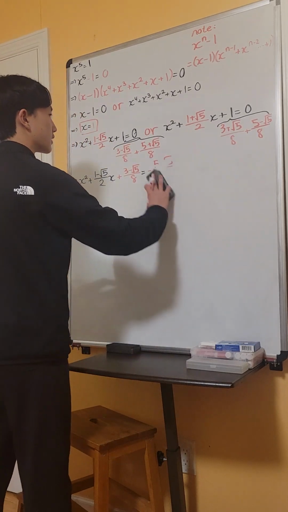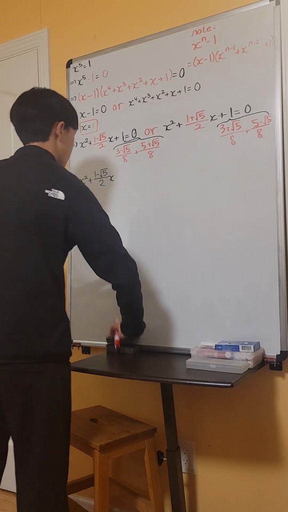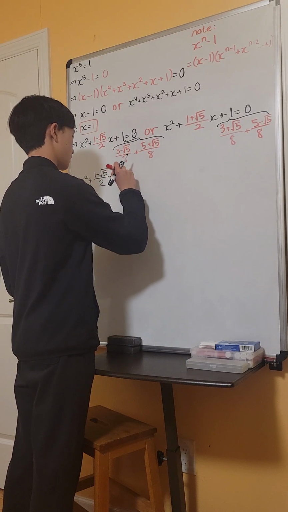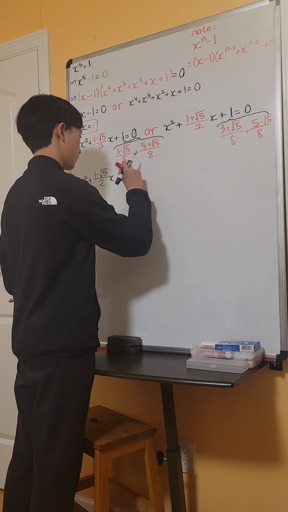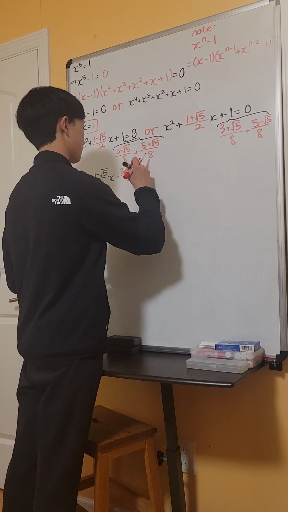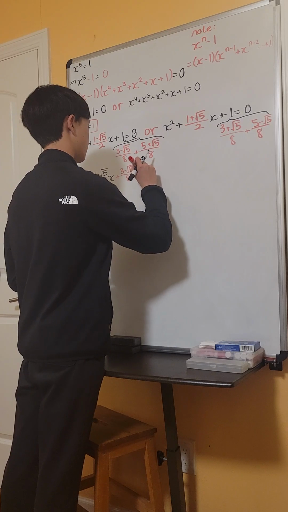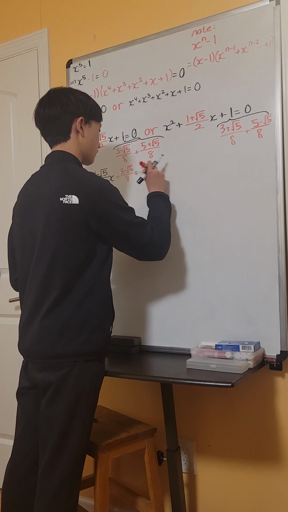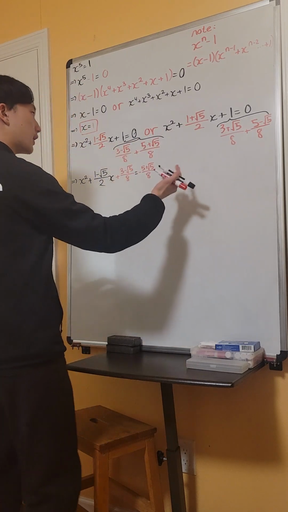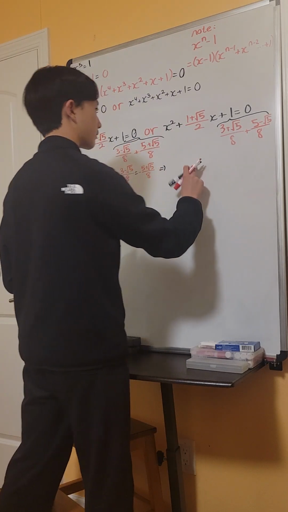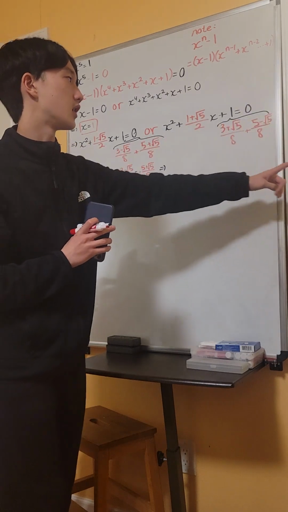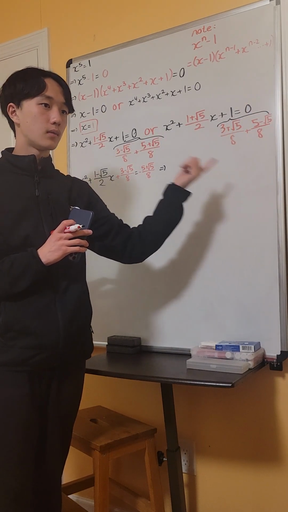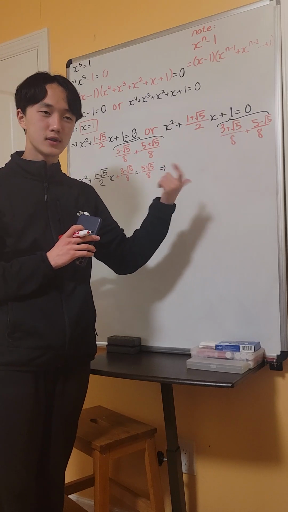And I'm going to write this a bit smaller since we have a similar situation going on over here, and it's going to take up around as much room. So 3 minus root 5 over 8. This is equal to negative 5 plus root 5 over 8. This side, same thing, right? We also want to move this to the other side. Now, that's going to give us negative 5 minus root 5. But remember, a negative on the outside means you can reverse the subtraction on the inside.